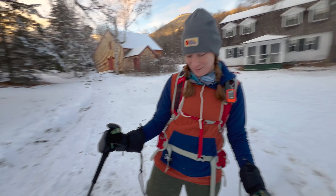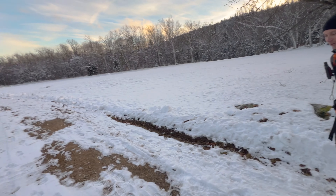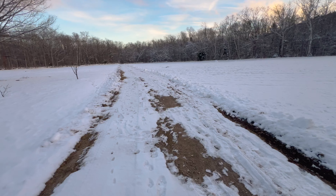All right guys, thanks for hiking today! Thanks for coming. We only have half a mile left. This was a really fun one. I think doing it in the winter was actually better for me than doing it in the fall. When I did it in the fall I did it by myself — it's a long hike to do alone. Doing this one with friends I would highly recommend.